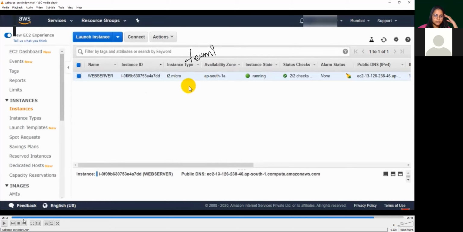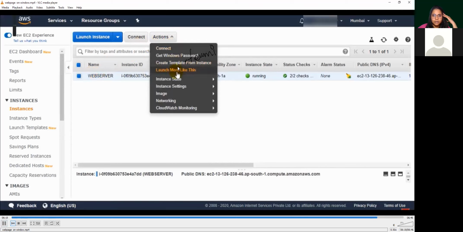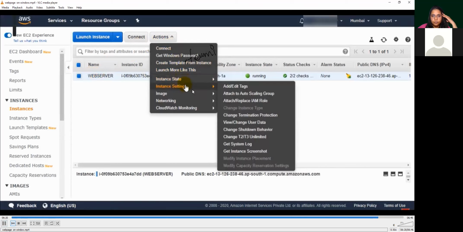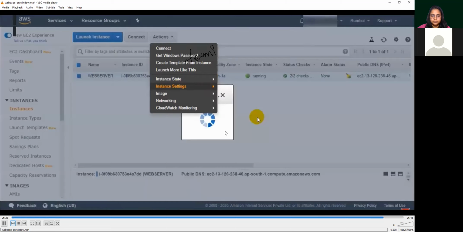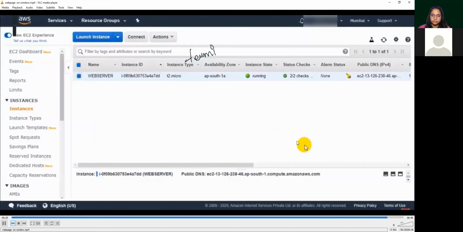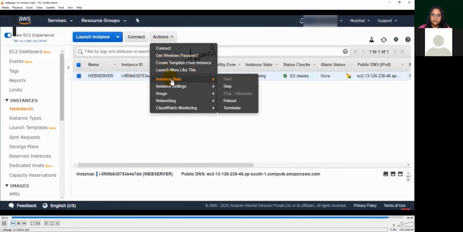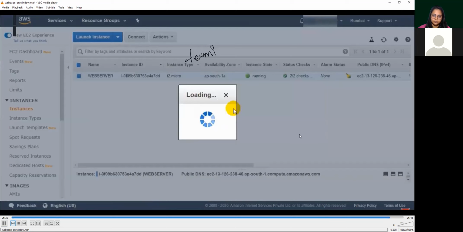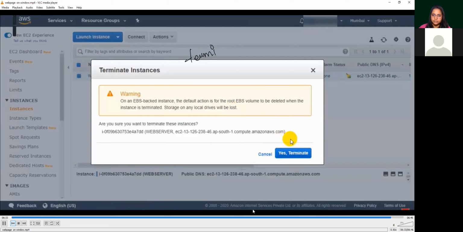You have to go on actions, instance settings, change termination protection. Now they will ask you if you want to disable this option. You have to just disable it. And now you can easily terminate it. Getting it? So the lab is done.